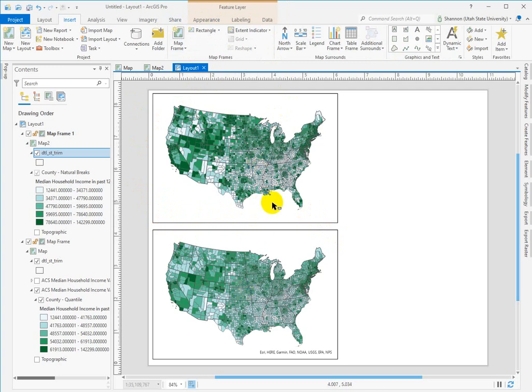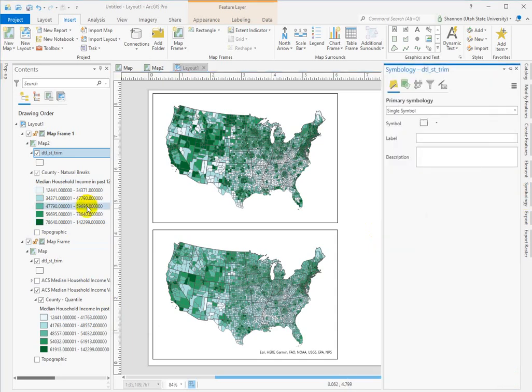This is an exercise where I want you to demonstrate your awareness and comfort with classification schemes. So everything you add to these 2 maps should be talking about how the data are aggregated, how the data are classified, what this data means, what the classification scheme means, what the symbology means, what the distribution means, and you're going to want to show us the histograms.